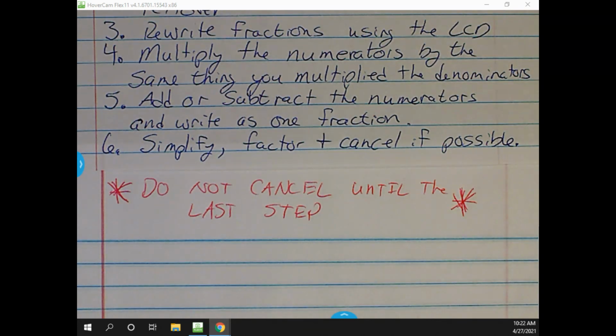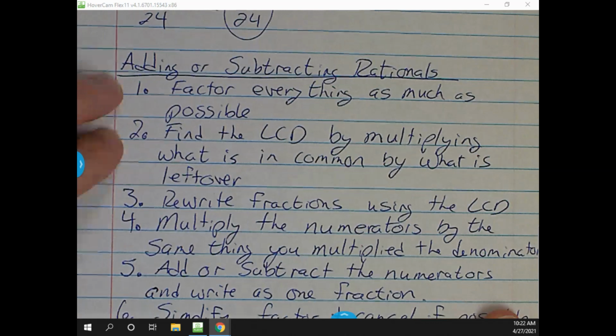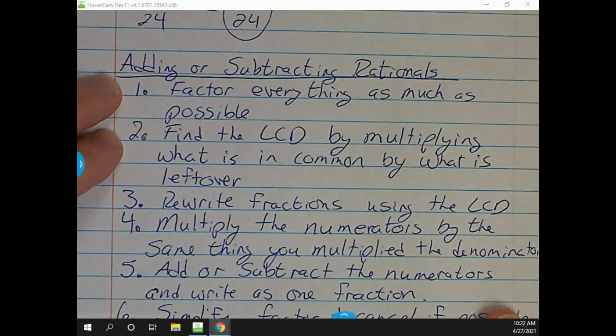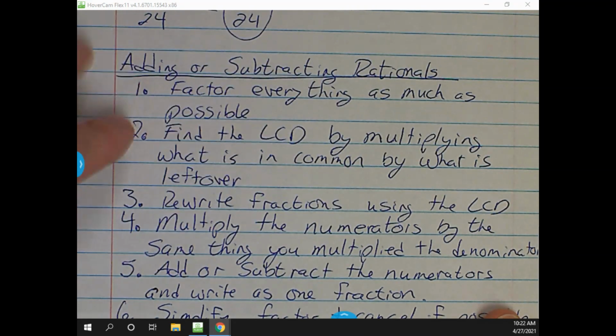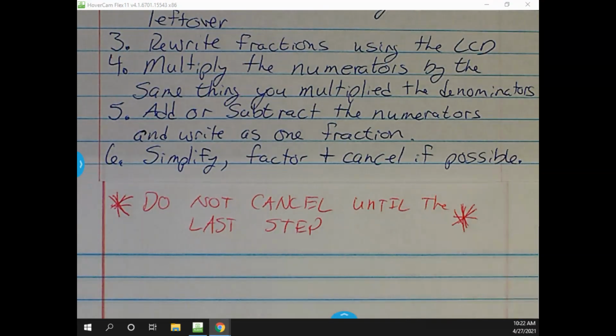Okay, so before we do anything at all, we're basically just going to do the first 2 steps. We're going to do the least common denominator, and then once we've got that part done and we practice on a couple of these, then we'll come back in and add in the next steps that go with it. So we're not going to do all this in the first problems. We're just going to find out what the common denominator would be.